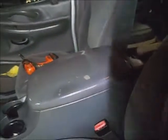I'm going to go ahead and slide the front seats forward. There's going to be two, probably 8mm, right down below the seatbelt there. There's holes right there. One on each side of this console. The other side I've already taken out, it's the same as this side. Good enough. Push the seats back again, at least the driver's side. I'm going to go ahead and pop this center front console. It's got a couple clips on top of the one screw that's holding it down under this rubber mat.